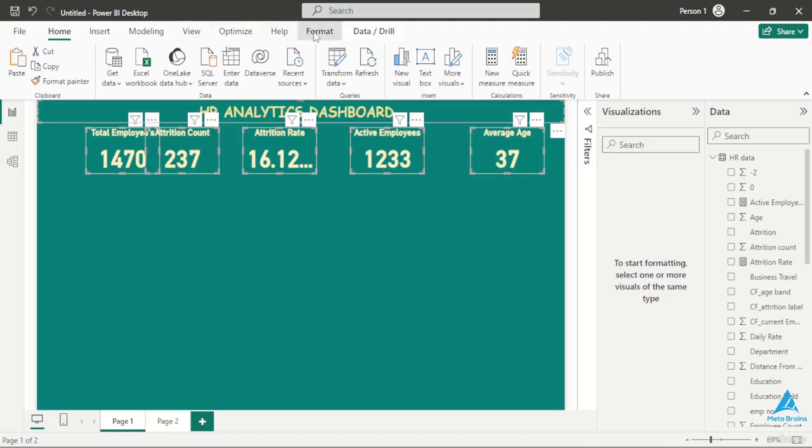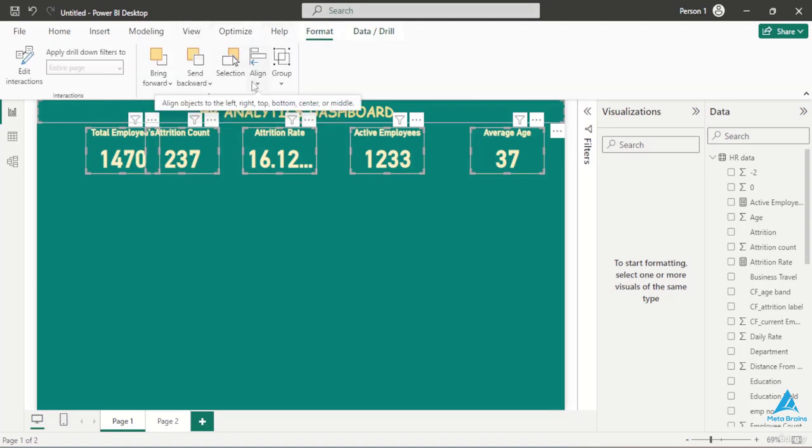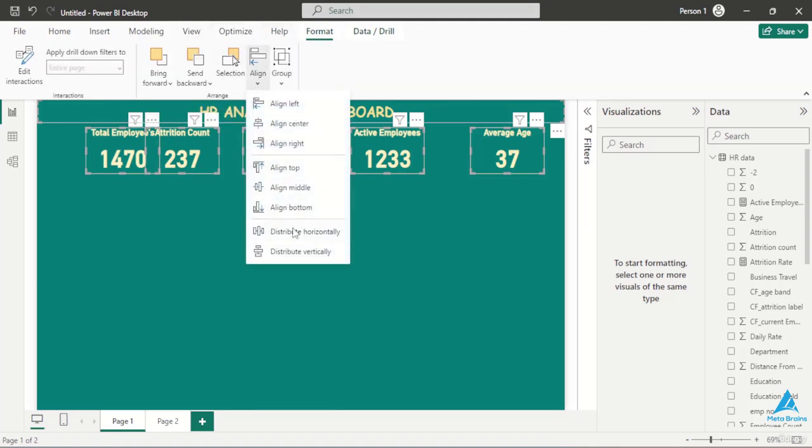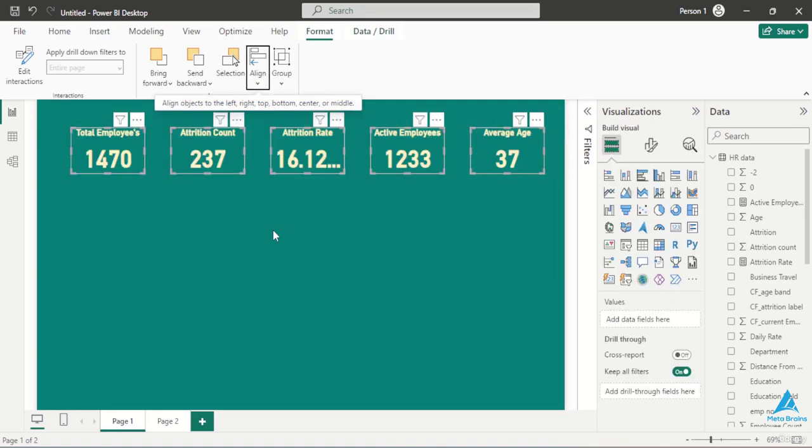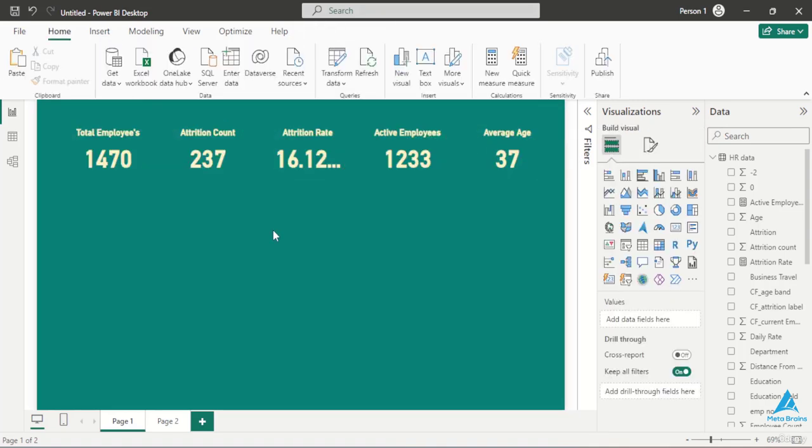The next thing is the numbers on the x-axis and y-axis. These are not visible. So what you can do is go to the x-axis, select values, make it bold, select the color, select this one. See, now it is visible. And for the title on the x-axis, make it bold, select the color, this one. It is visible.